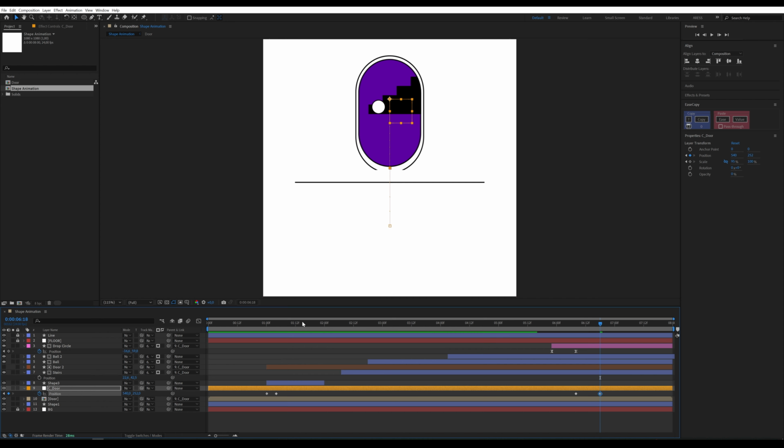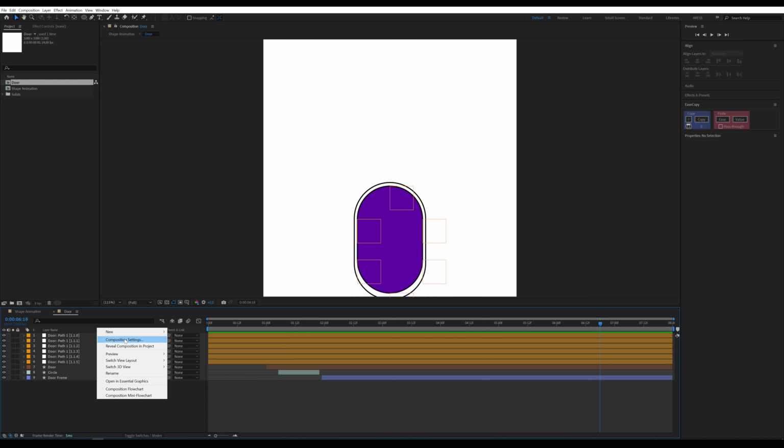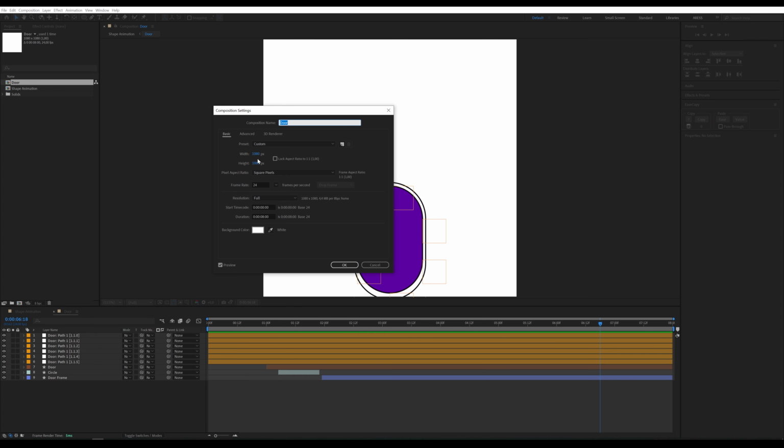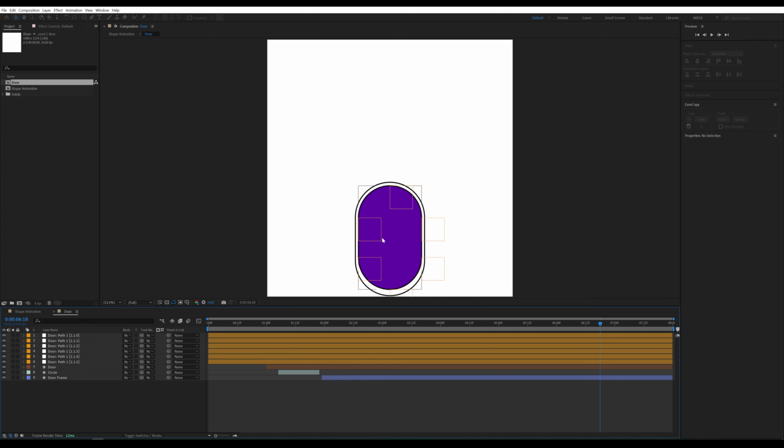Creating a new composition cut off part of the door, so we'll go into composition settings and increase the height. I see another problem. There's a larger gap at the bottom than at the top of the door frame.